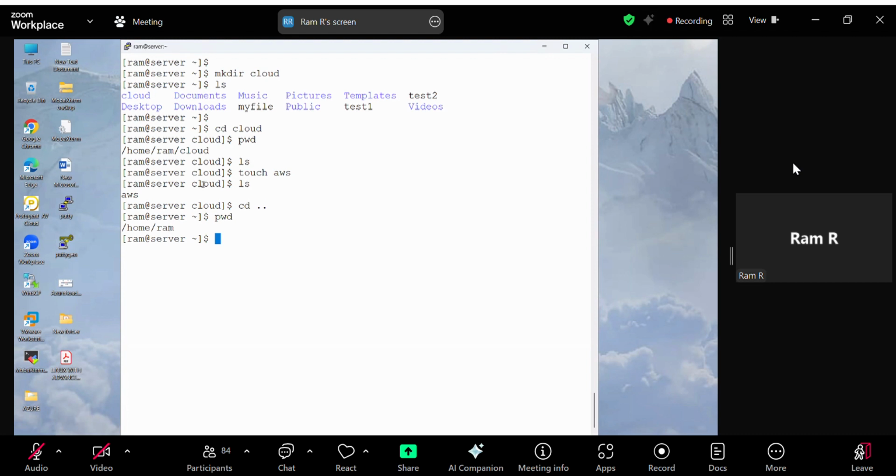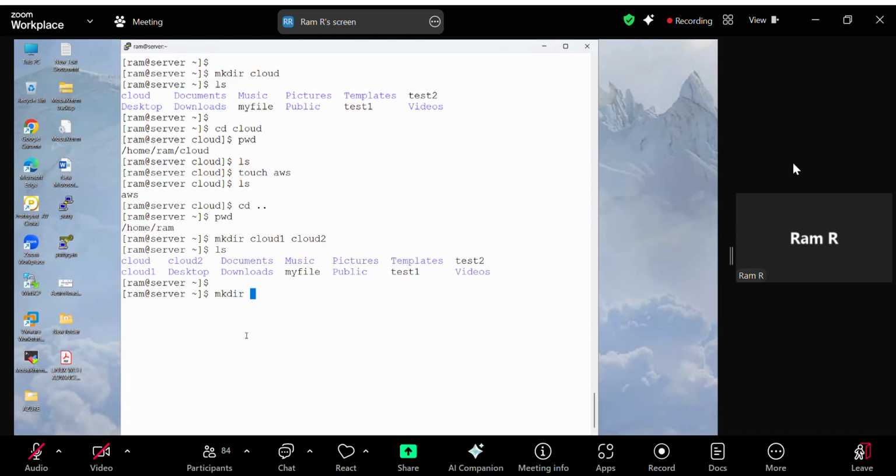Previously I had the cloud directory, and now here it is the ram location. Then how to make multiple directories? mkdir cloud1 and cloud2. Two directories are created. This is called multiple directories.